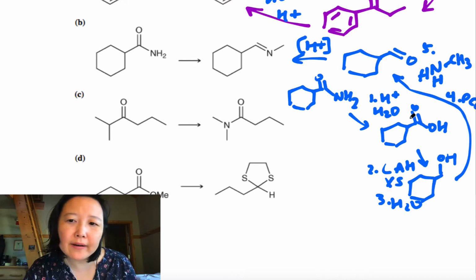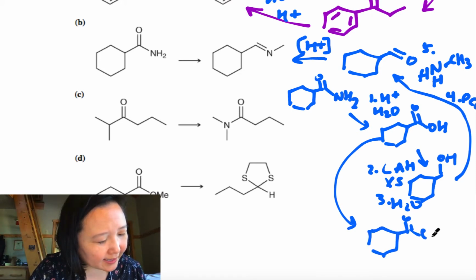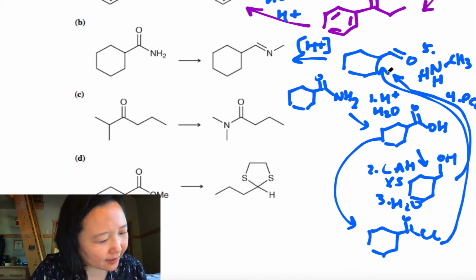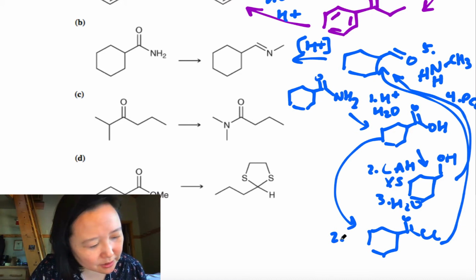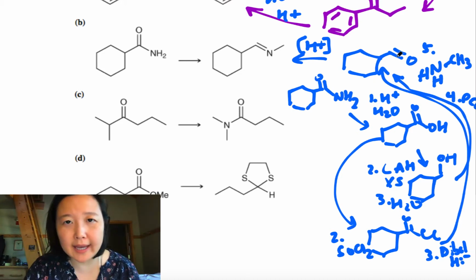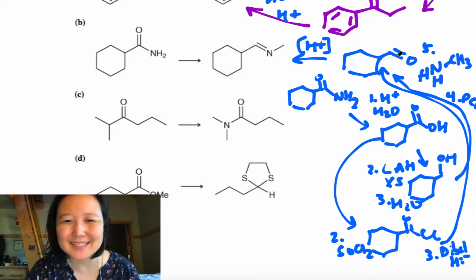You could figure out a way to use thionyl chloride, and from here you could make the acid halide, and then you could treat this with DIBAL-H to get that. So that would be an alternative route. Instead of reduction, you could do step 2 SOCl2, step 3 DIBAL-H. That provides one equivalent of hydride to keep it at the aldehyde instead of all the way down to the alcohol. So it's an alternative way you could also do this.